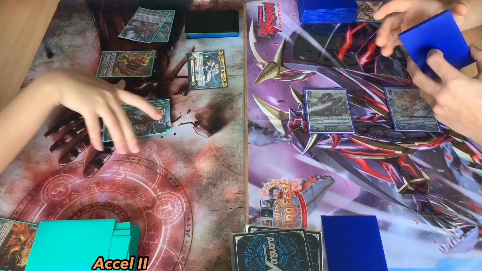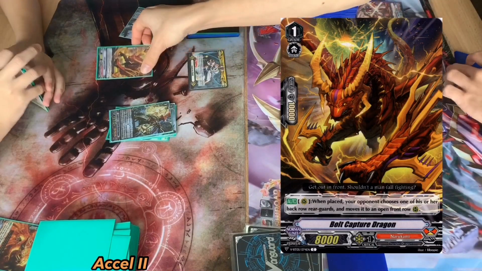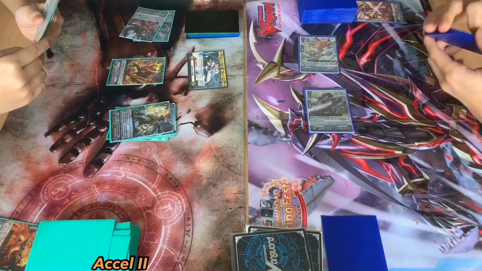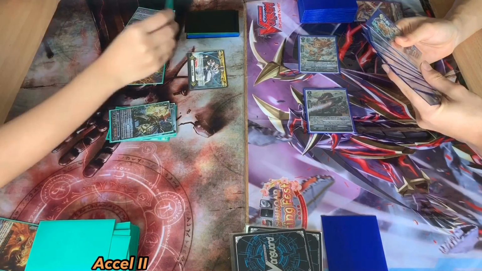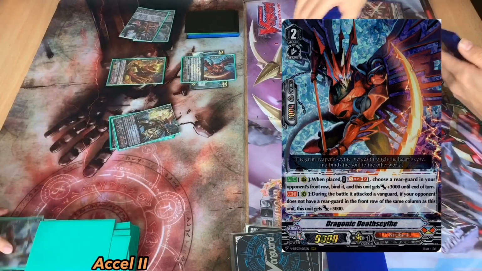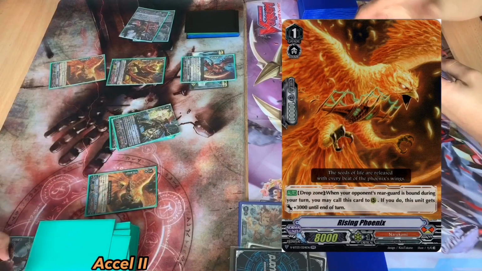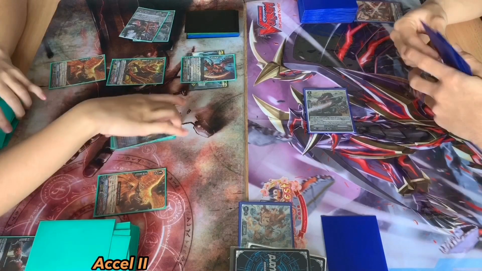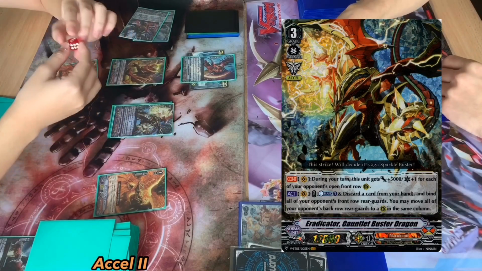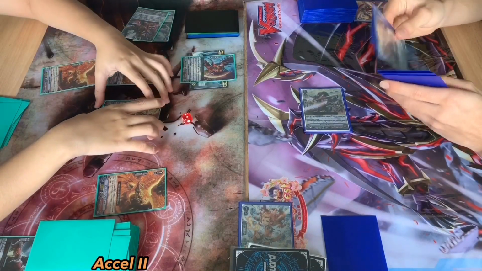I call both Capture Dragon. You choose one of your back row rear guards and move it to a rear guard circle in front. Dragonic Death Scythe. Skill. Soul Blast 2, I bind armor. I remove. And then with Rising Phoenix skill, Superior Call. Gauntlet Buster skill, it gets plus 10,000 and 2 critical because you have 2 open front row rear guards.